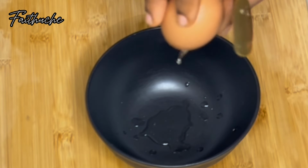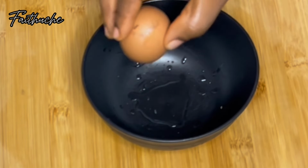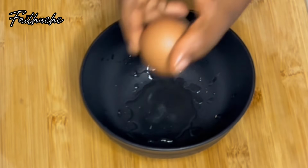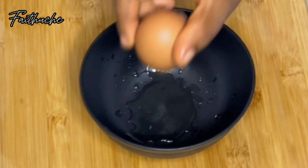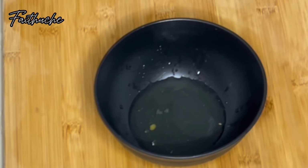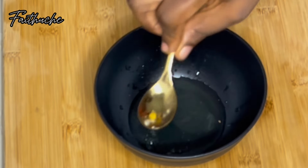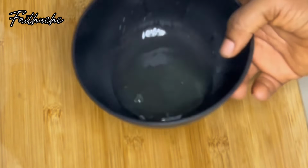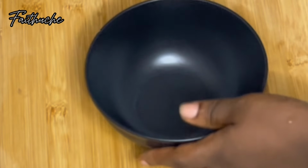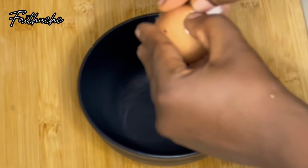Be patient with this process because it takes a little time for you to achieve this. So just be patient. Just take out your egg whites, and after taking out your egg whites, a tiny drop of yolk might just drop inside, and you will know that okay, all the egg whites are out. Just as I'm doing there now, I'm taking it out. So after that, just take a separate bowl and then pour your egg yolk inside and add 1 teaspoon of water to your egg yolk, and voila, your egg wash is ready.